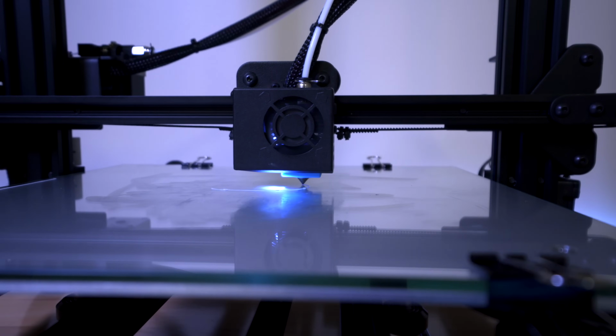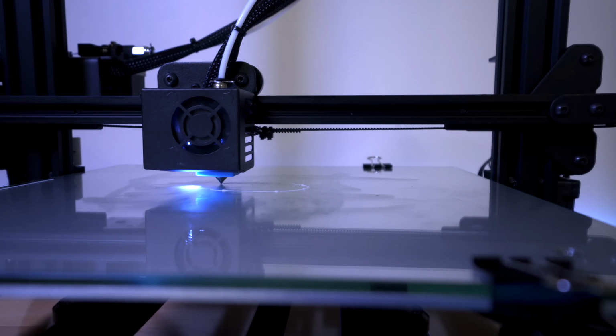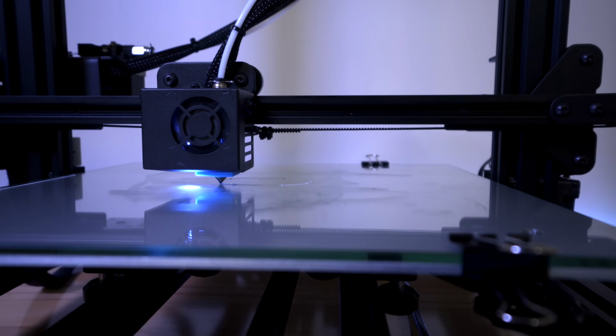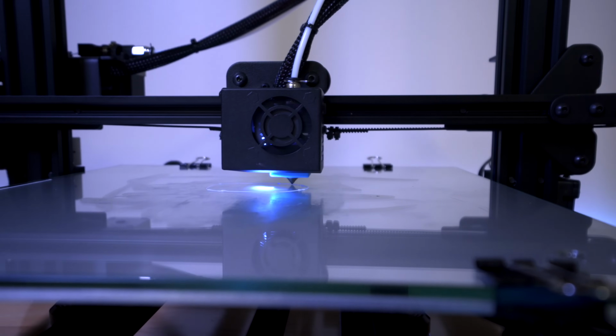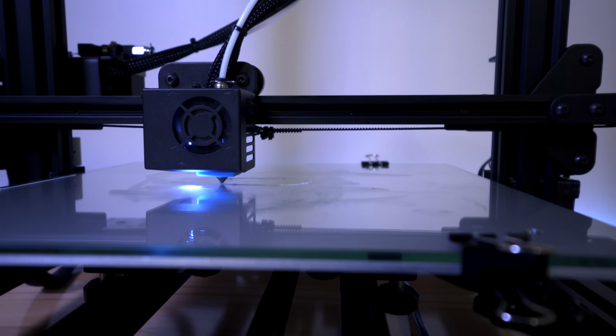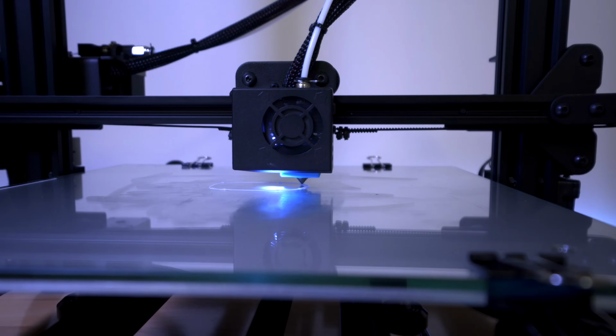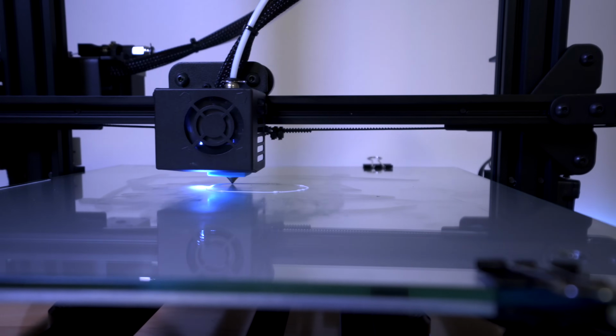Okay, so there must be something wrong with the printer because it's not the files. It seems like it's confused or something. It's like it's low on memory or something. That's kind of weird. Or it can't read the SD card fast enough. That's what it looks like. All right, well, I'm gonna have to figure this out. Hopefully I can, and once I get that fixed, we will try again.